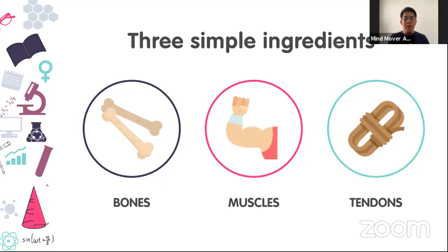Okay? So the second ingredient would be your muscles. The muscles are the things that actually allow you to move. Okay, so they contract, they shorten, but that's when they are in use. They shorten, they contract. But when they're not in use, they are still contracted, but not as much. That's because muscles are always in a sort of state of tension. Okay, so if the muscles aren't in a state of tension, if it releases your bones all at once without any tension at all, you would still fall down. Your bones would not be able to keep the structure.